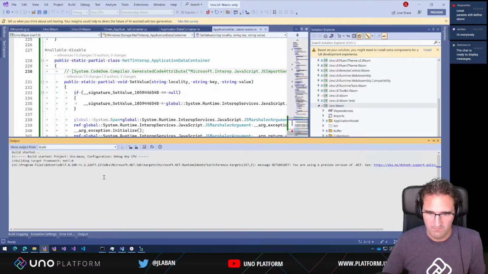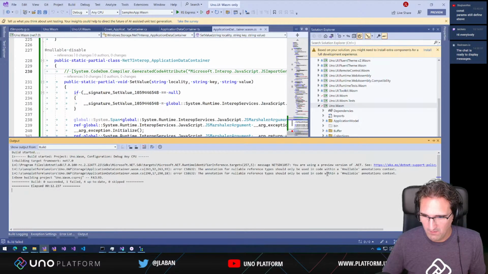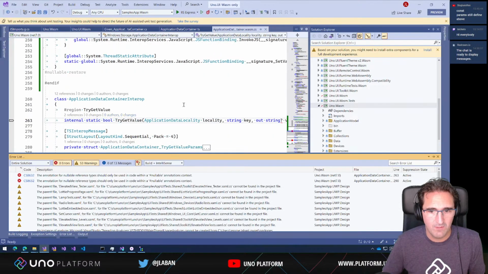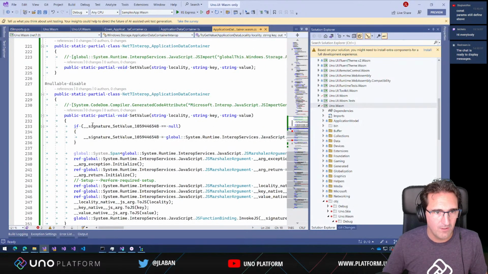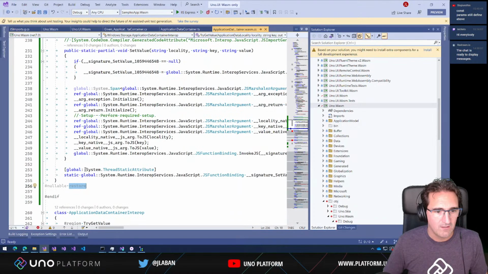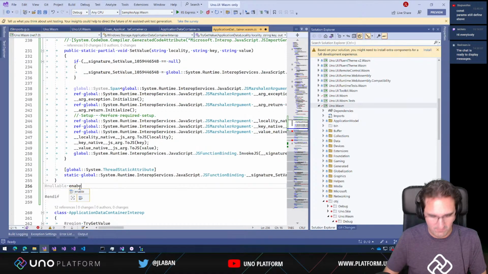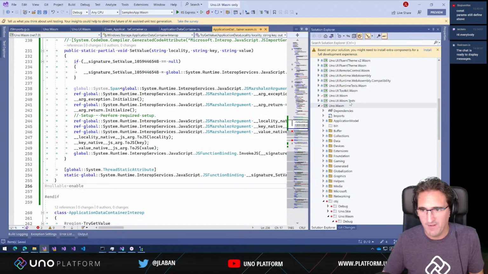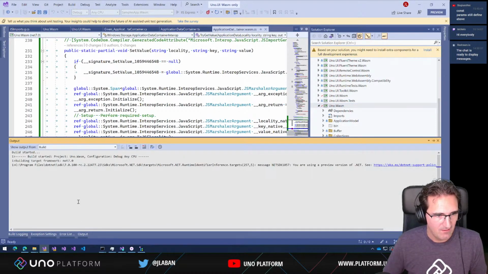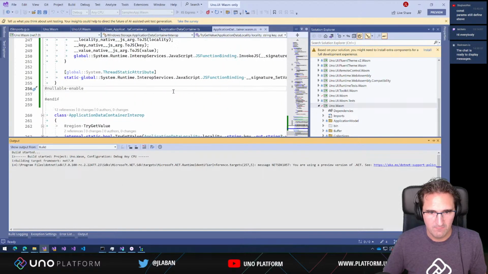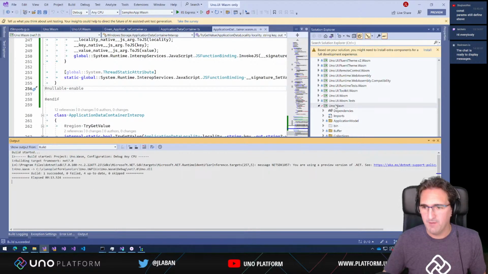It looks better, that's for sure. Okay, nullability should be used only when generation. Okay, I said restore, but restore is probably not doing what I think it does. So I'm going to be doing enable for now. So is it better this time? Okay, there we go. Now we have it.